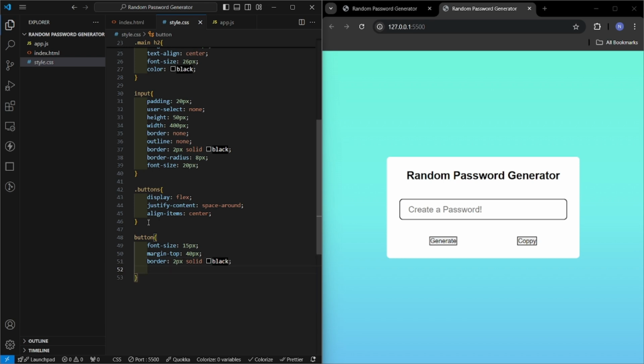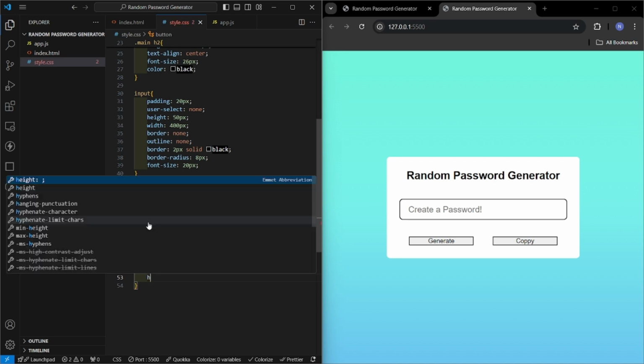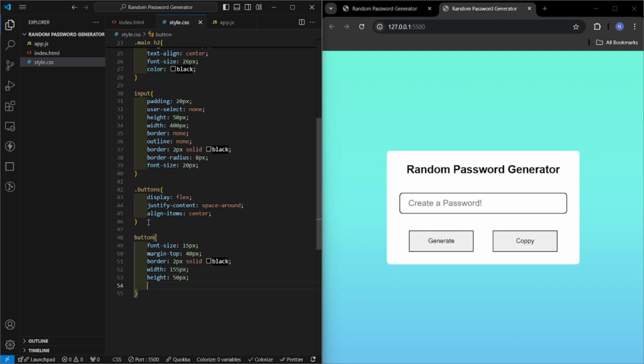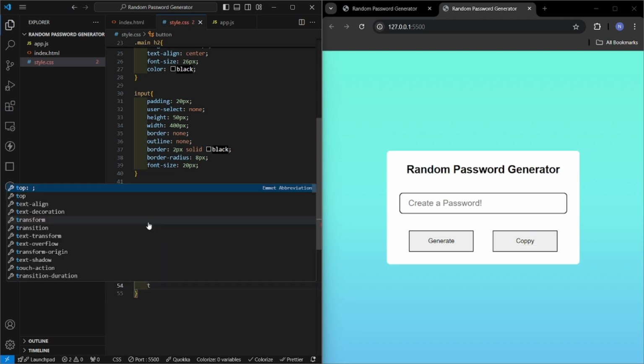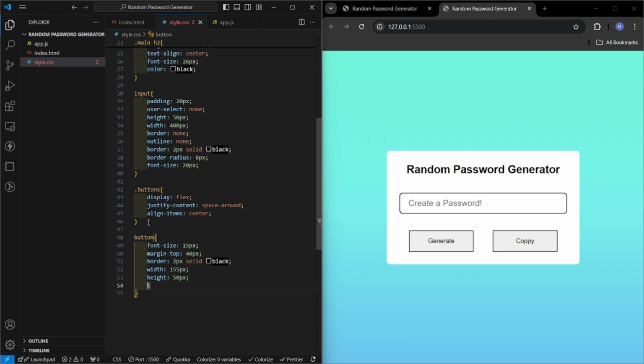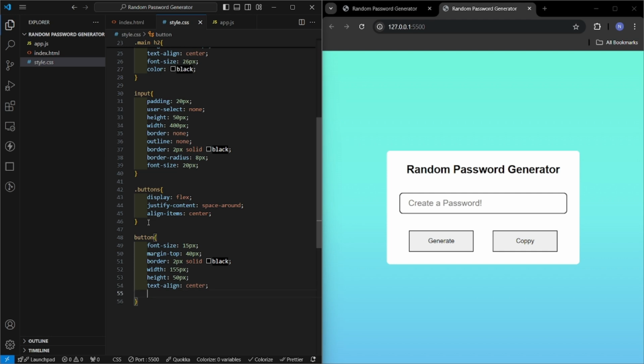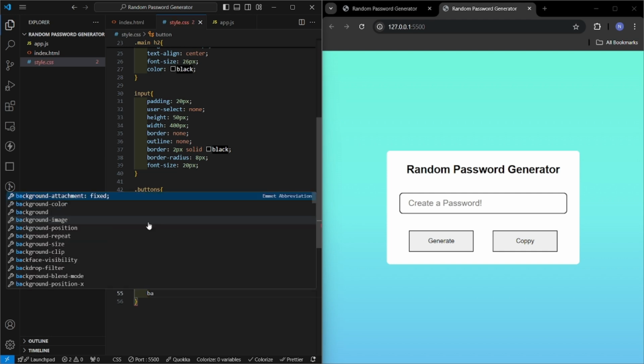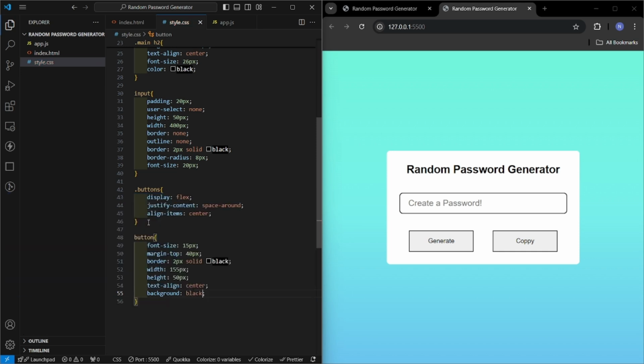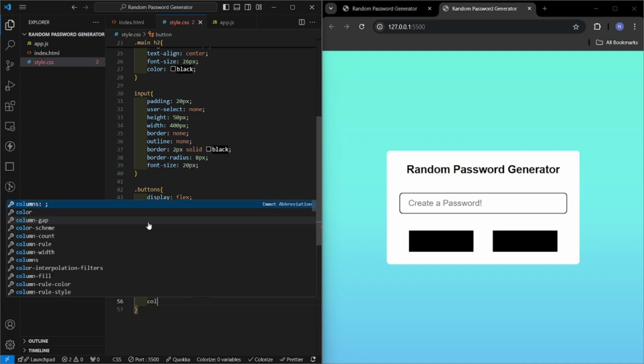After this, we have width. I want to give it 155 pixel, and height I want to give it 50 pixel, and text align will be center. Also, I want to keep everything black here inside this box, so background black, and the text color will be white.